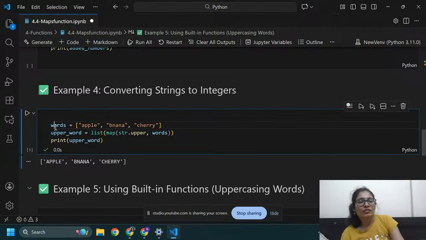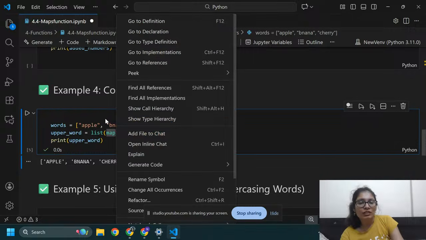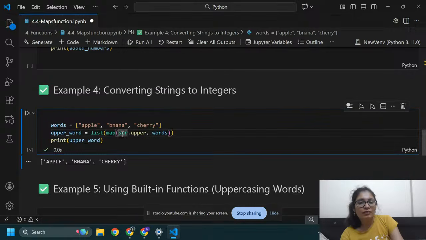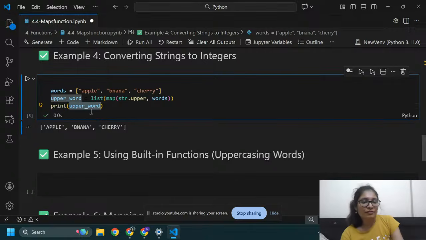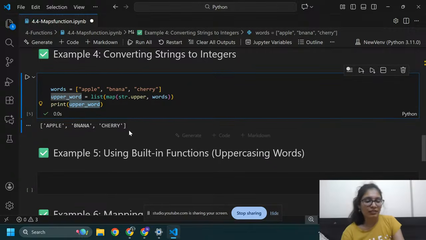Here you can see this is the word, and I'm just using the map function. The output should be in a list. Map applies the operation to each element. So here I need to convert these words to string in uppercase. And print upper word. So I got apple, banana, and cherry.